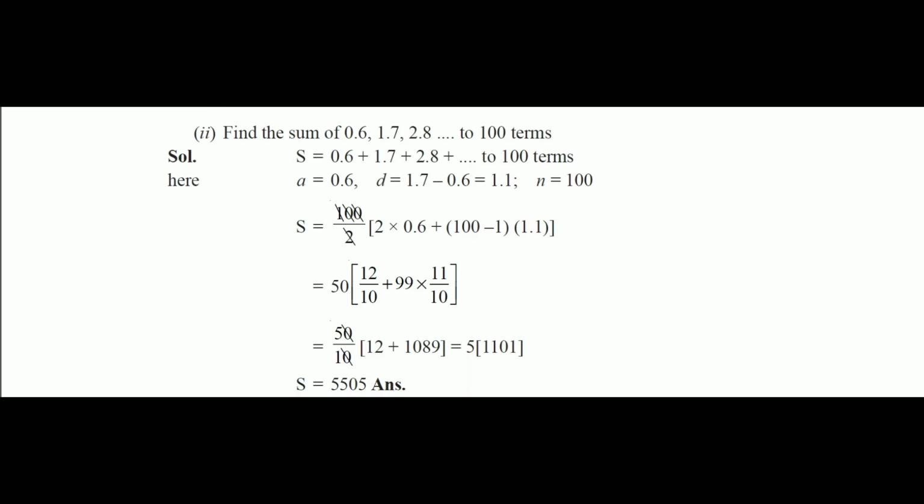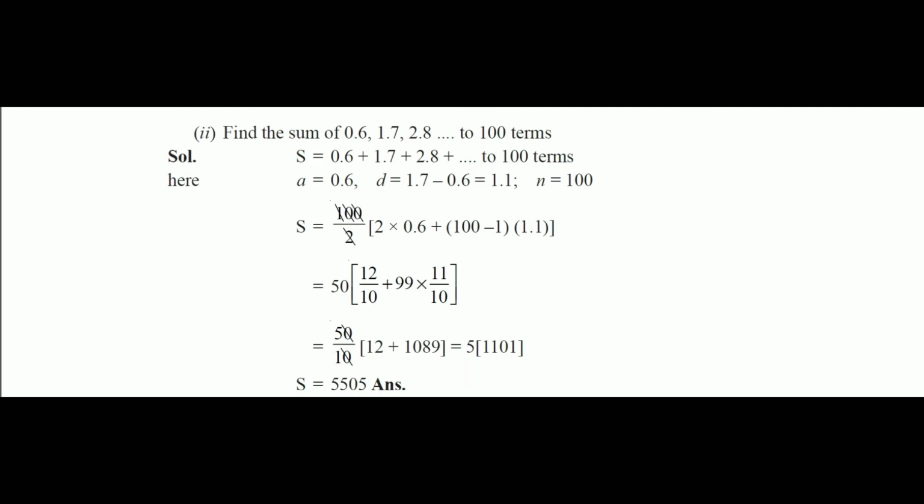Find the sum of 0.6, 1.7, 2.8 and so on up to 100 terms. Are you ready to add the terms, writing one below the other with decimals in all the terms, and writing all these terms 100 times, means from 2.8 onwards the next 97 terms? Can you write these all and add them up? Yes, clearly the answer is no. We cannot directly add them up.